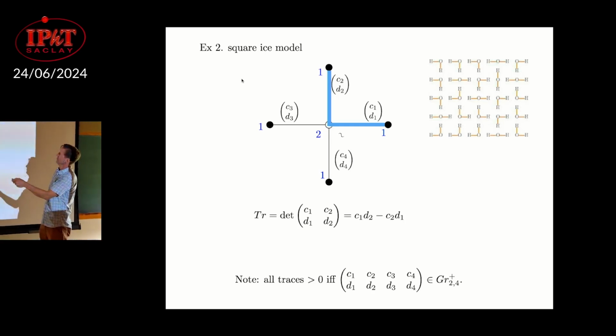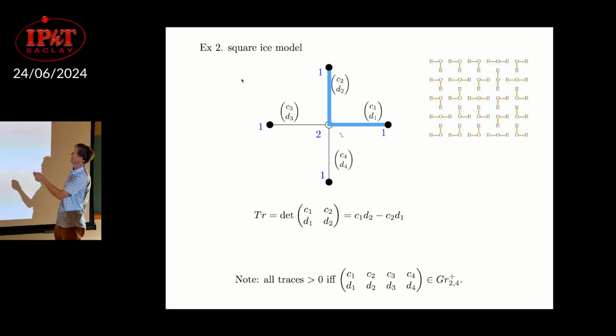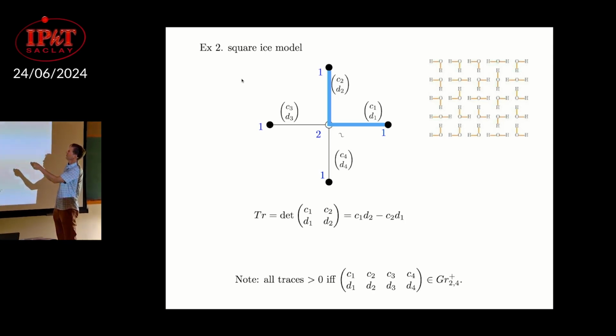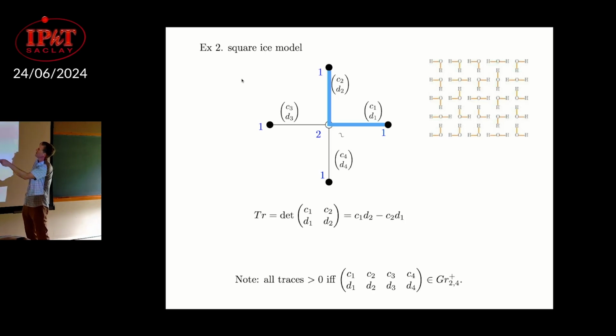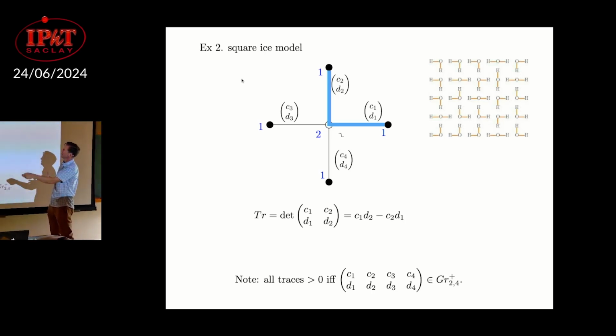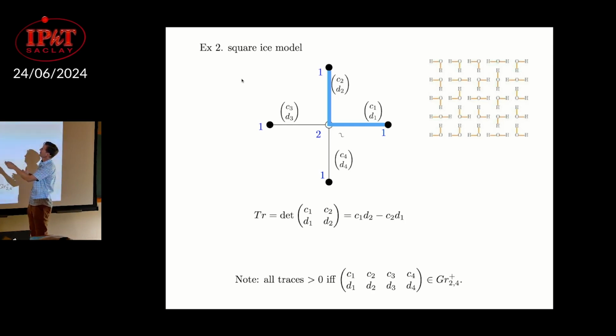If you remember, all the white vertices, the oxygens, have degree 2, the hydrogens have degree 1, and therefore on each edge here, going from black to white, I've got a 2x1 matrix. So here are the matrices C1, D1, and so on, and there's a cilium somewhere. Then the trace determines the weight of the multi-web. The trace is the product over all the molecules, but in this case, the trace of this particular molecule just becomes the determinant of that 2x2 matrix, where I start with this column, and that's the first column, and that's the second column.